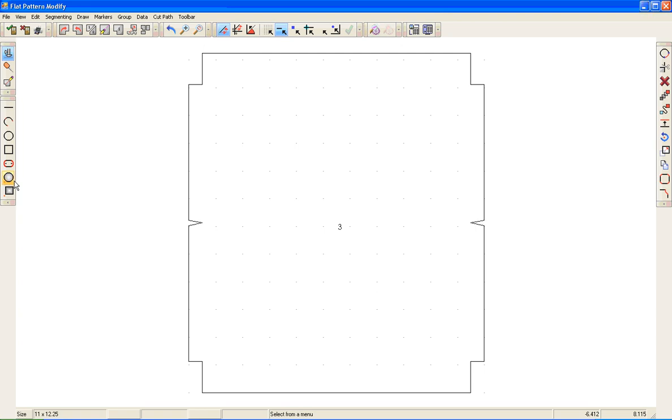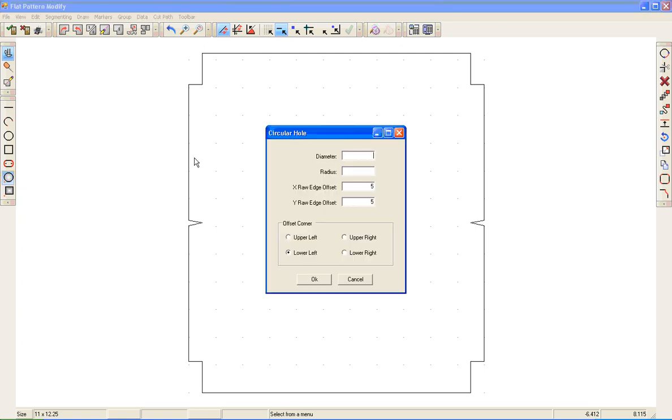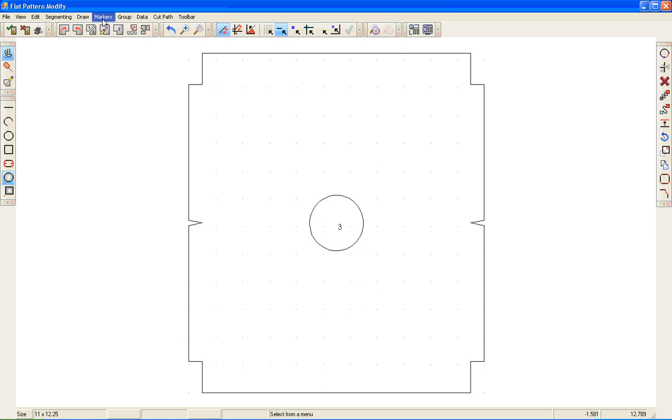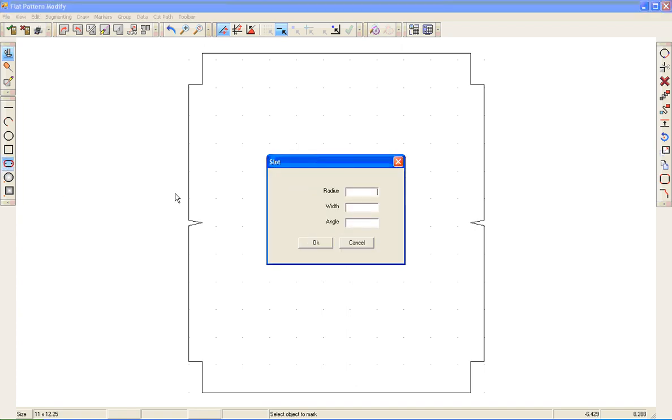But one thing that I did say that they could do is, because they liked it being placed in the very center, well, you could place a circle, go to Markers, Mark Object, click on the object, and then enter the dimensions for your slot.